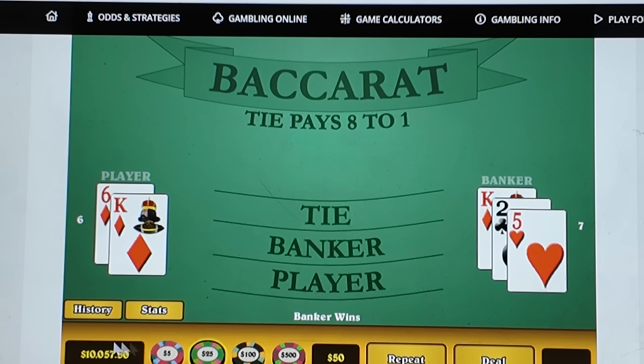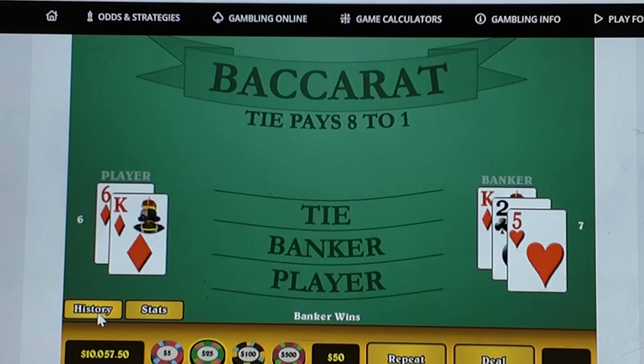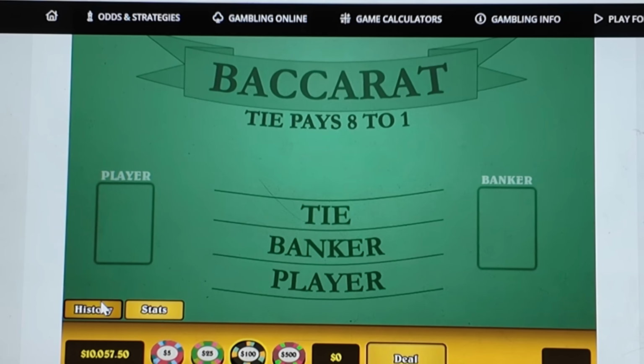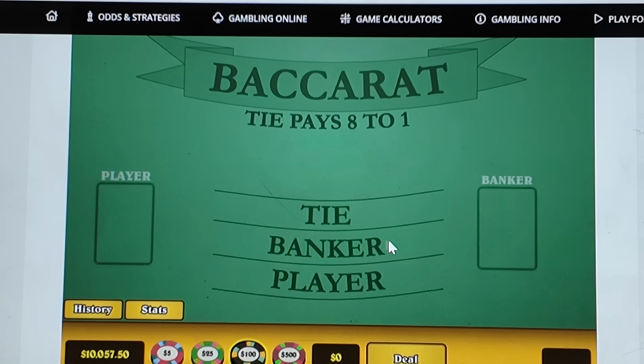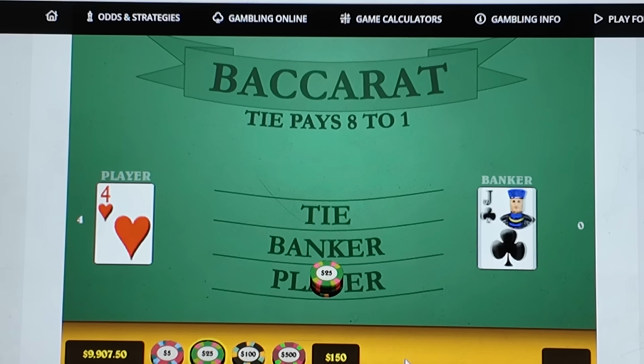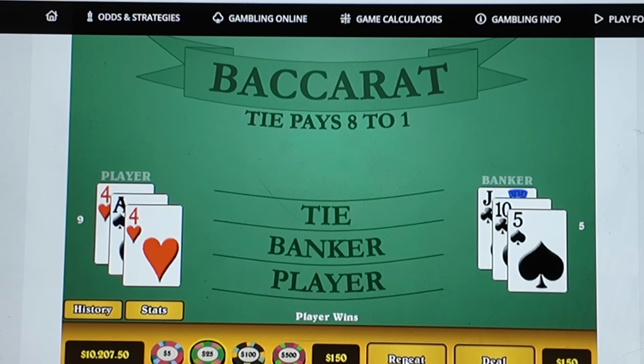And I'm going to lose again, which, okay, I'm going to go one more time with the chop. I'm going to go 150 on player, which is blue, for the chop. And let's see if we can get lucky here. Okay, we're going to win. We did it. We're up 207.